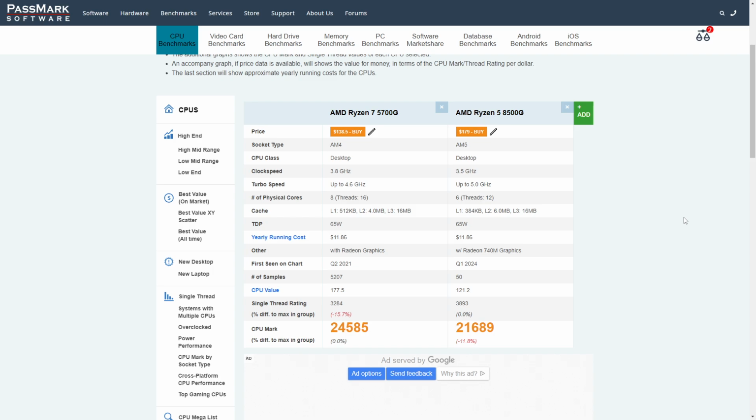And here is our CPU comparison. This is for our DDR4 and our DDR5. So to compare our two CPUs, this one has 8 cores, this one has 6 cores. And if we just keep looking, we can see that the Ryzen 7 5700G is actually better off than the Ryzen 5 8500G. So on CPU scores alone, we're going to go with our DDR4 build on our AM4 platform.